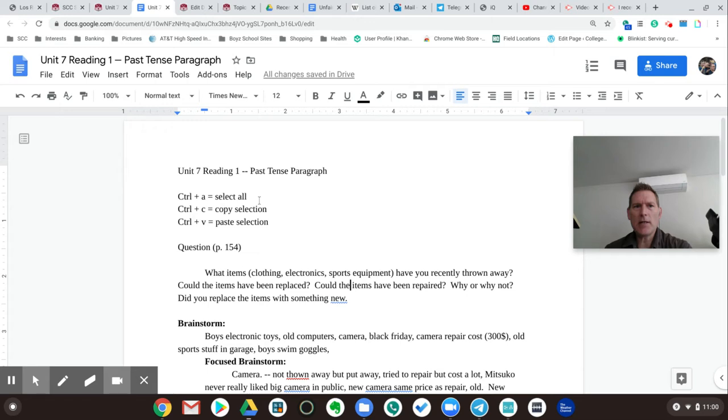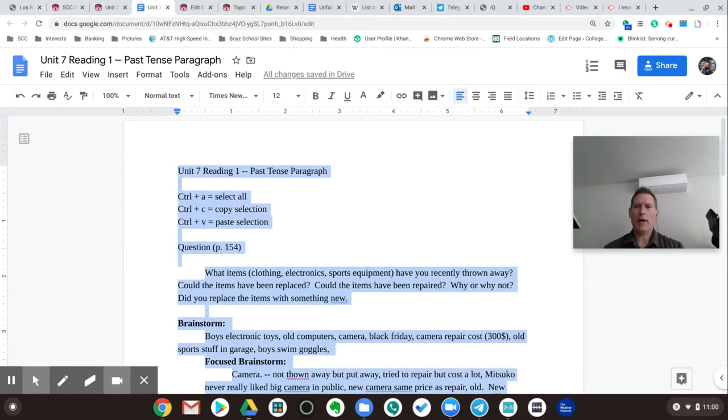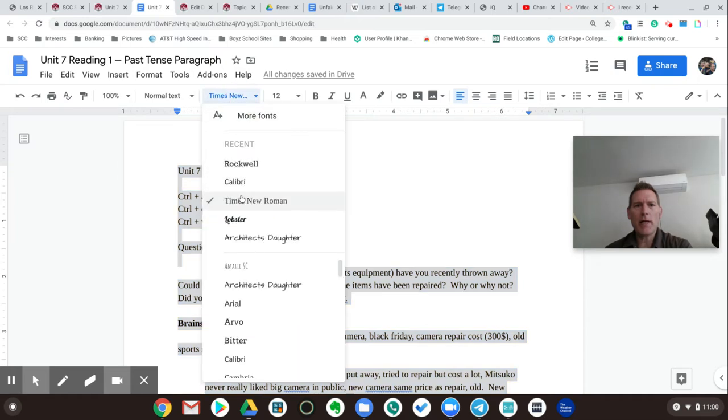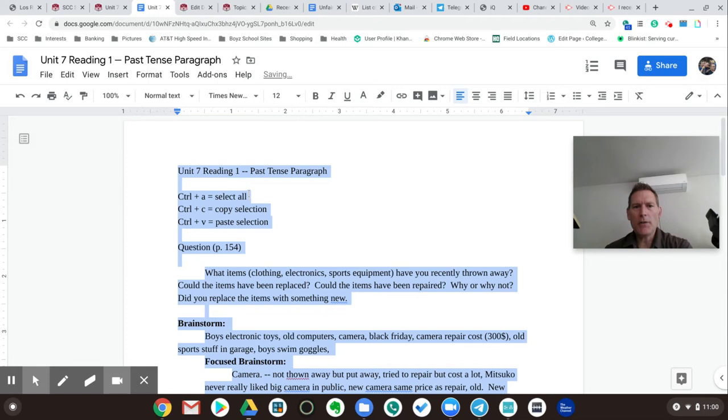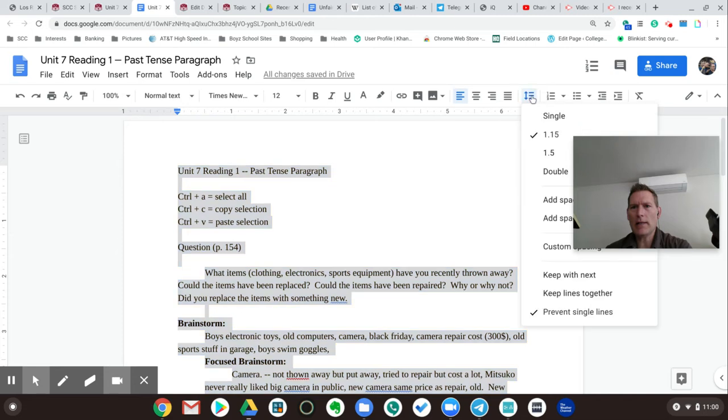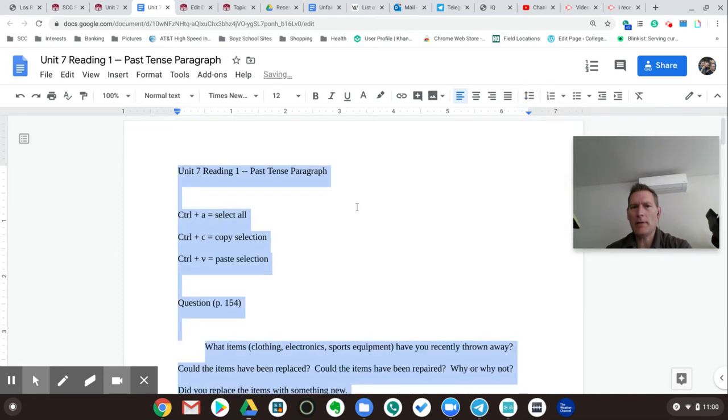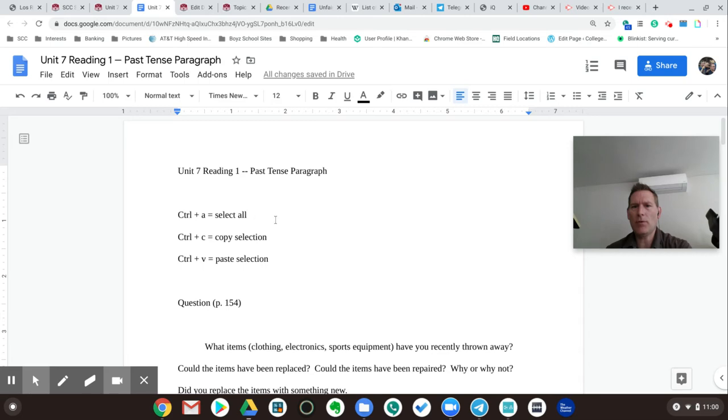So here, this is our Google Doc. So you're going to do this in your Google Doc folder. And actually, I want to make sure that I have Times New Roman. So I'm going to select everything in my document. So I'm going to do Control A. Now everything is selected. And I'm going to go to my font, and I'm going to make sure that it's Times New Roman. Yep. But I also want it to be 12-point font size. That's great. I also want it to be double spaced. So I leave it all selected, and I go up to this one, line spacing. I click on it, and I click on double. Now everything's double spaced. That gives me a little more room, so I like that.